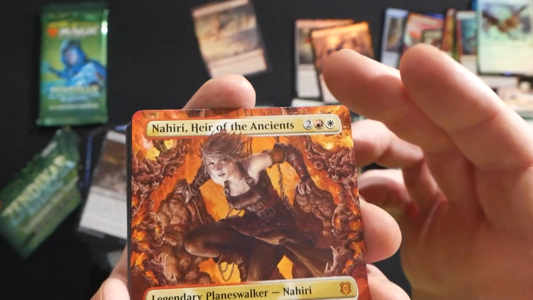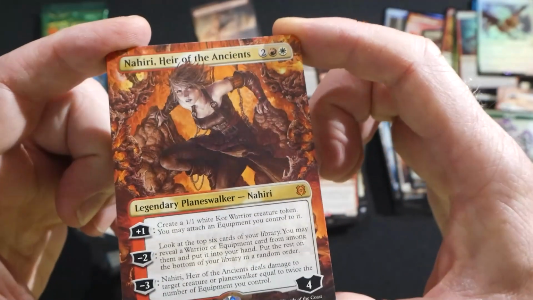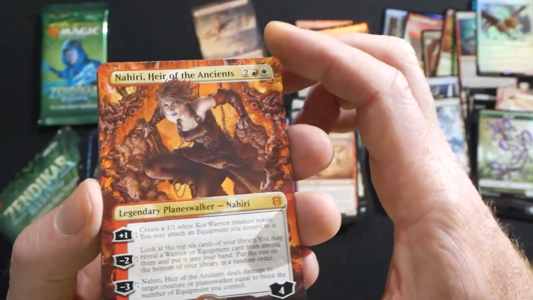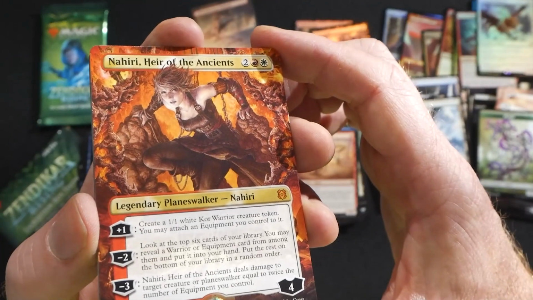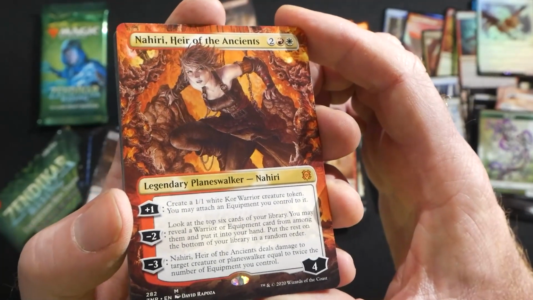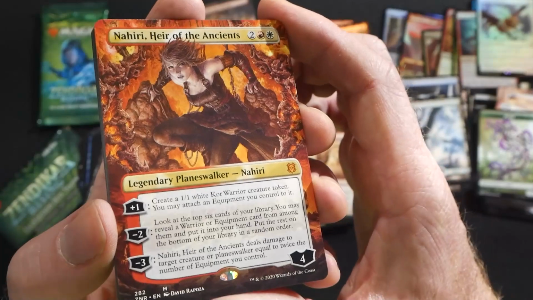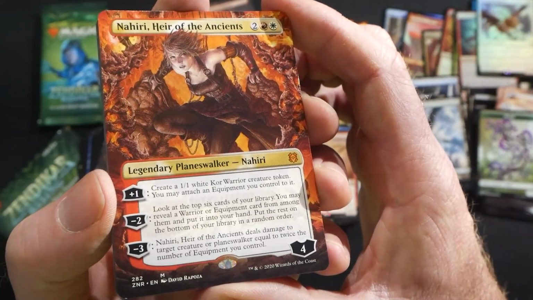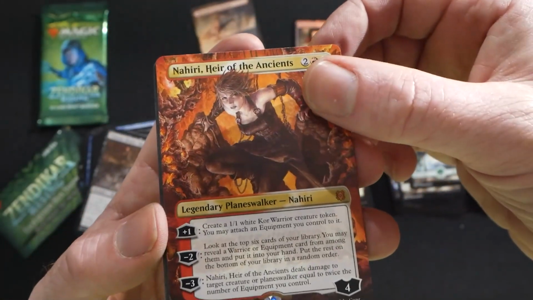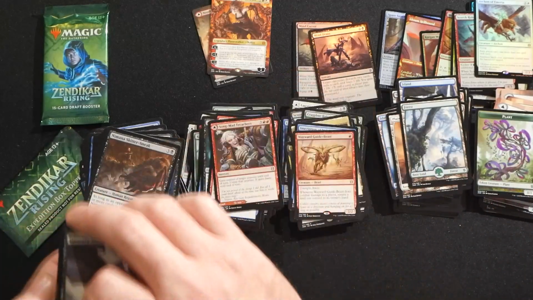Oh, and a Nahiri, Heir of the Ancients. Alt art, borderless. Nice. Man, that is a cool looking card. Holy. 4 mana. Yep, for a 4 loyalty planeswalker, she has +1: Create a white Kor creature token. You may attach an equipment you control to that token. -2: Look at the top 6 cards of your library. You may reveal a Warrior or Equipment card from among them and put it into your hand. Put the rest on the bottom. And -3: Nahiri, Heir of the Ancients deals damage to target creature or planeswalker equal to twice the number of equipment you control. Really cool looking alt art borderless Nahiri. Nice. And that did also replace the rare slot.